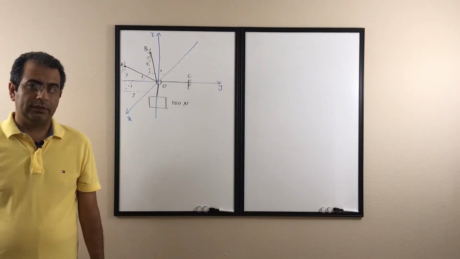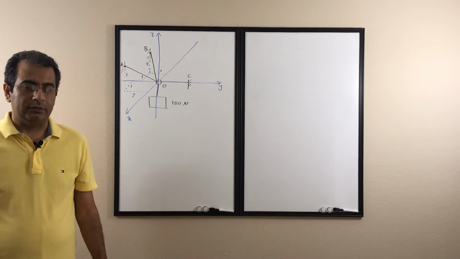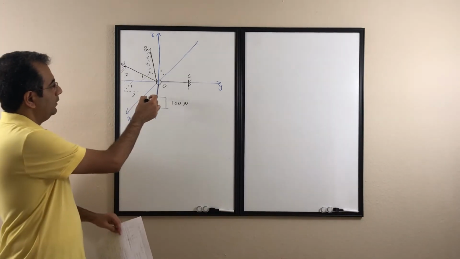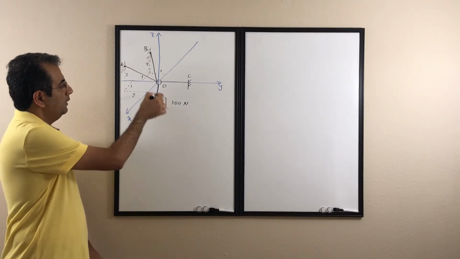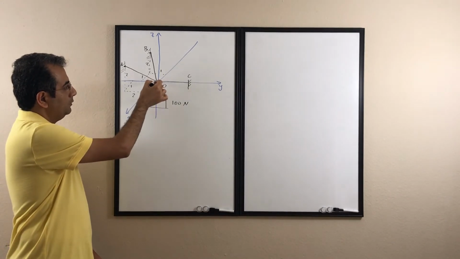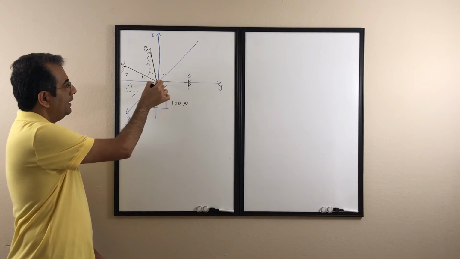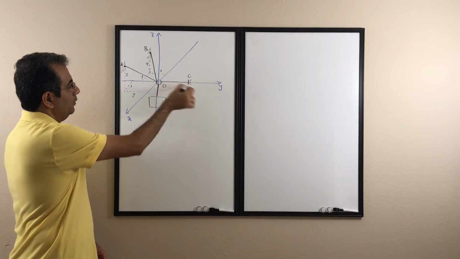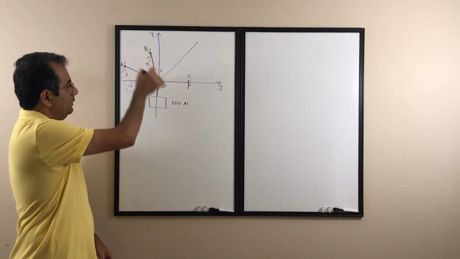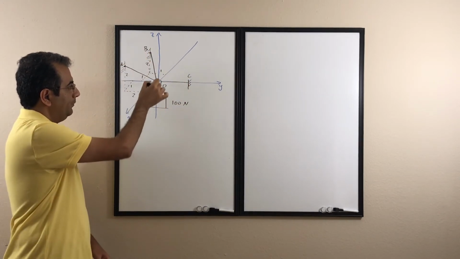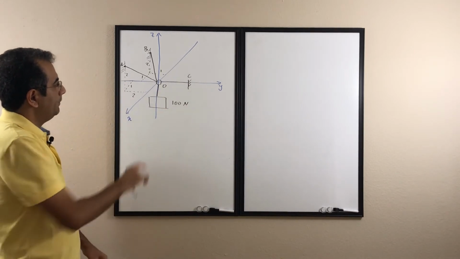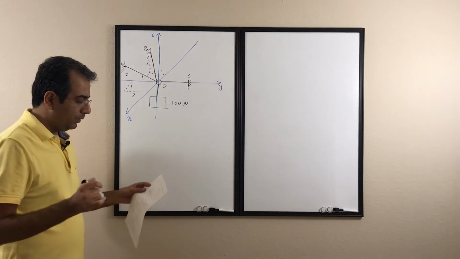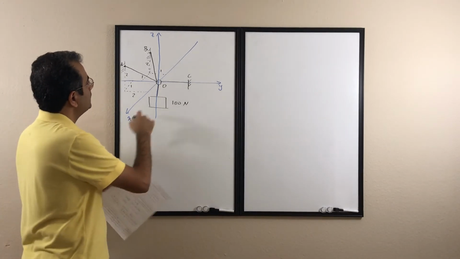Okay, now let's look at an example for 3D equilibrium and how we are going to solve the problem in that case. Here, assume that I have a box of 100 Newton, which is connected with a cable to the ring O, and that ring is held in place with 3 cables, which are OC, OA, and OB. So these 3 in the 3D space hold this box in its place.